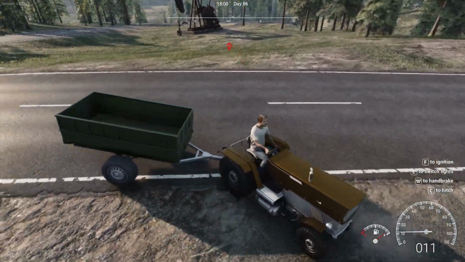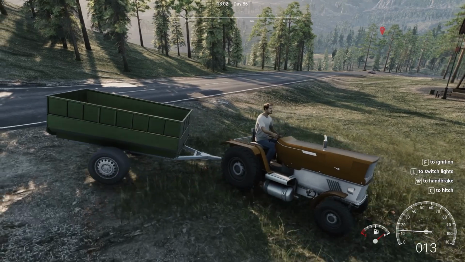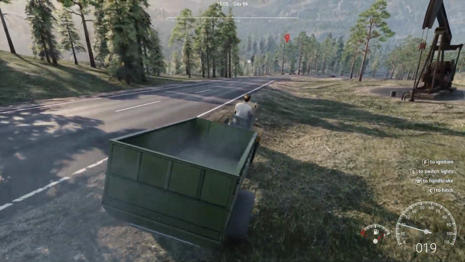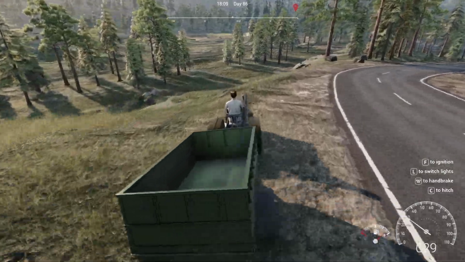Look at this. This is a bug. I get in it and it goes backwards, and I don't know why. But I go backwards and then I go forwards, and then I can get it going. Really weird bug. So let's go ahead and head back down to the farm with this old thing.